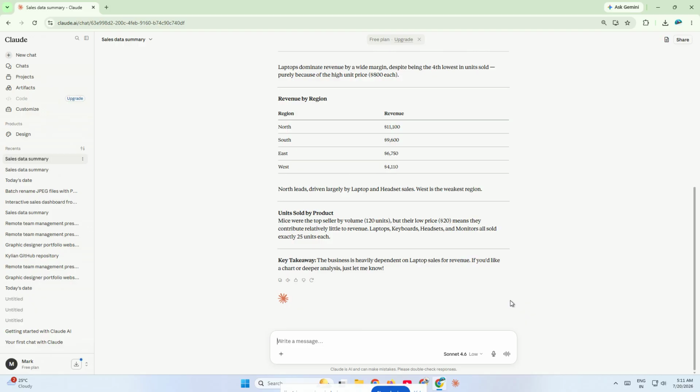You can also build on earlier responses. For example, if Claude gives you a draft, you can ask it to improve the tone, simplify the language, add examples, or reorganize the content. Instead of starting over every time, you can keep improving the same conversation.